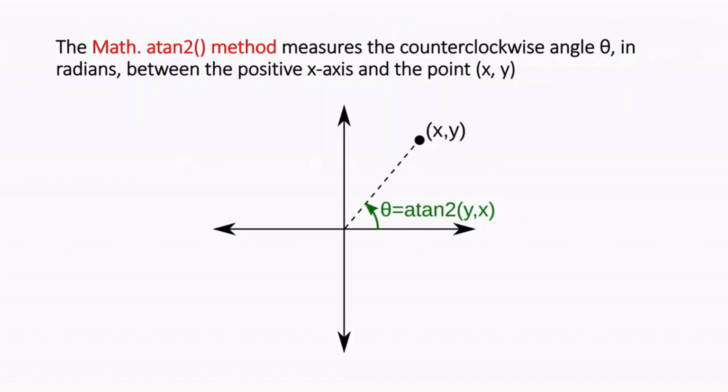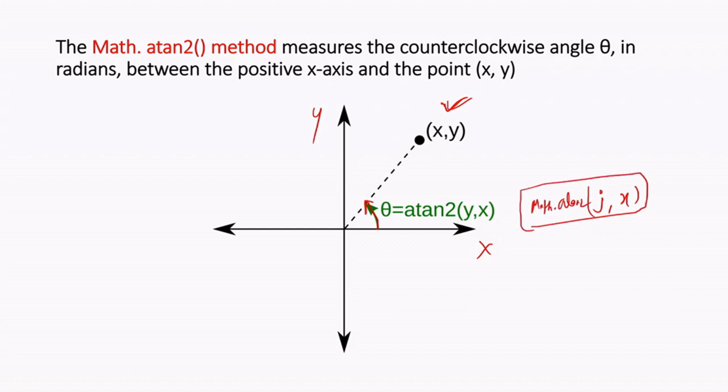The prerequisite is to understand what Math.atan2 does. If we have the XY plane with the x-axis and y-axis, and there is a point here, how much angle does it make, theta, like 30 degrees or 45 degrees? That is atan2 of y and x; we always pass y first and then x. In Java we have the Math.atan2 function that gives you this angle theta. This is a Google image.